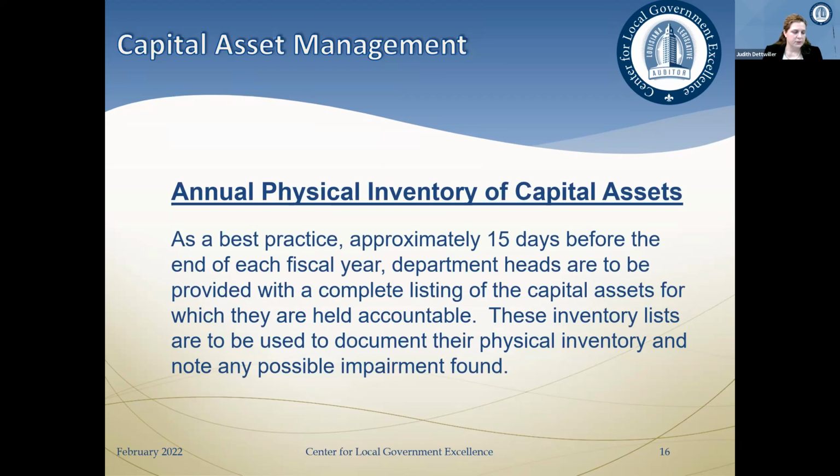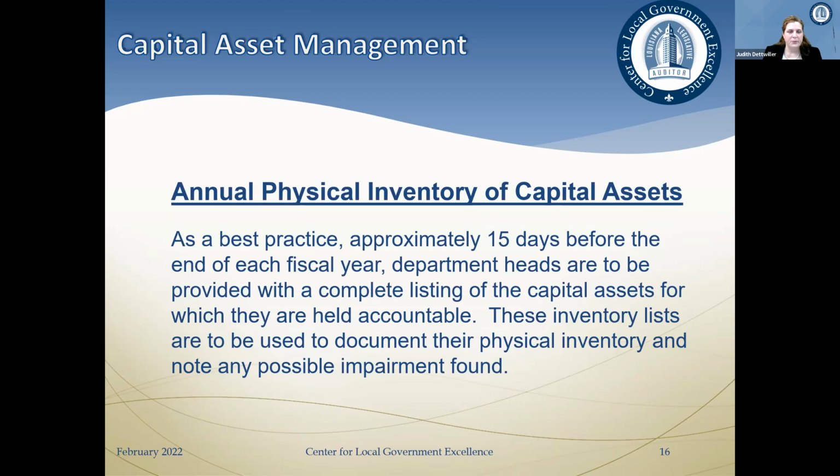Now, you're also going to want to take an annual physical inventory. So this is going to come into play throughout the year. You're going to be adding additions to it. You're also going to be adding things that you dispose of throughout the year so that it's really an updated record and a living record throughout the year. But at least once a year, you're going to want to inventory those items to make sure that the listing you have on record matches what is actually there.